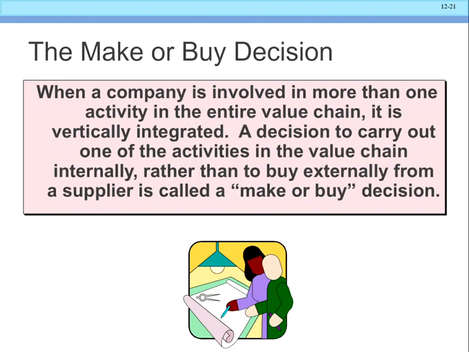Okay, so this happens when a company is involved in more than one activity. Then sometimes the company has to use what it has produced in one division in another division. Or we can take this example of producing burgers and we need to buy brochures. So the question will be, should we continue to make the brochures ourselves or should we buy them from outside?